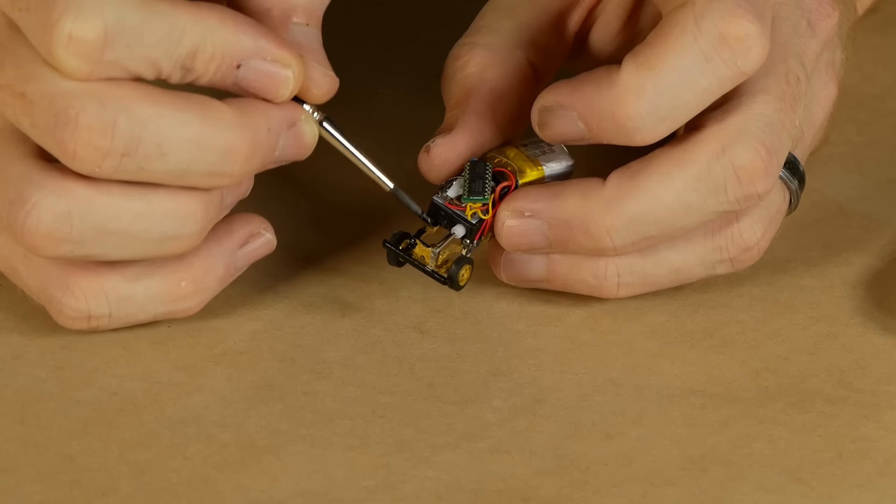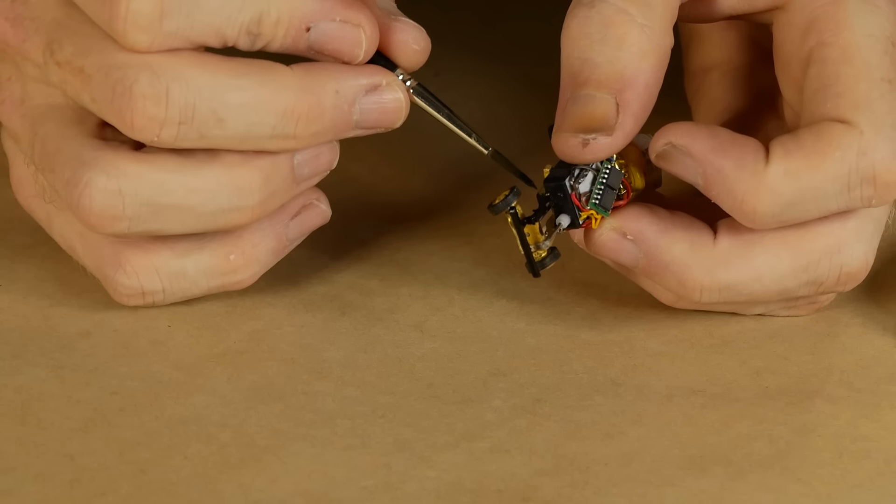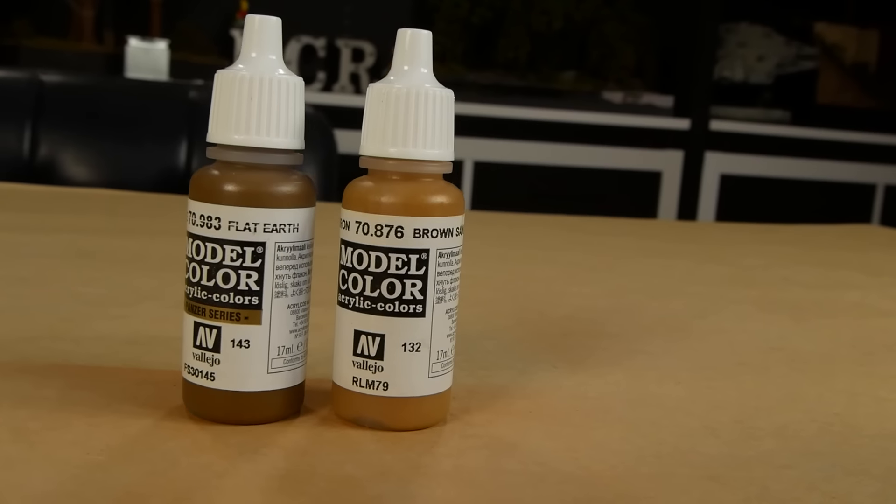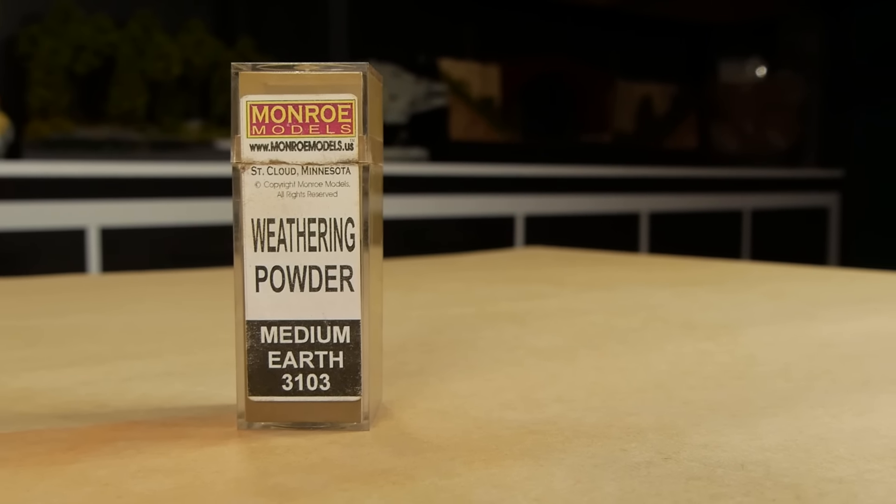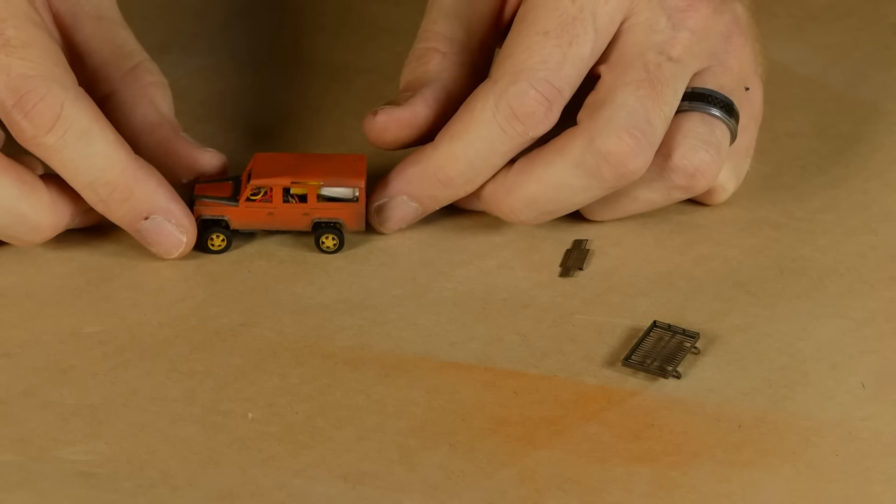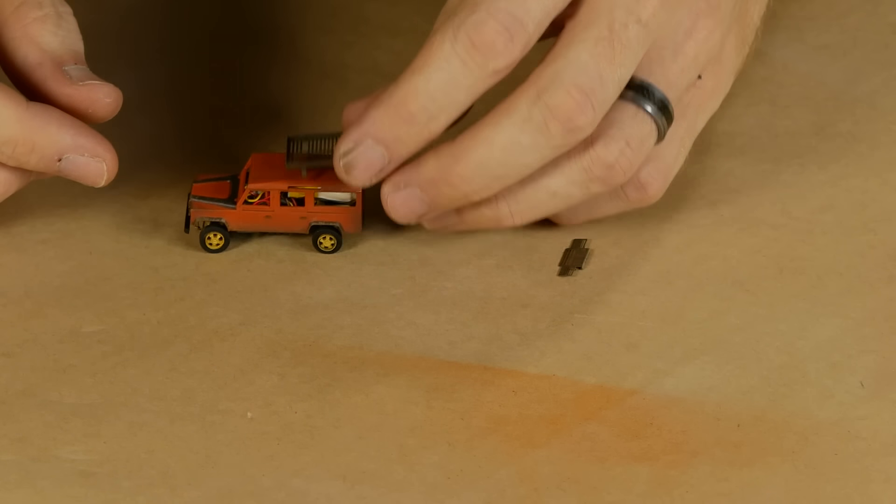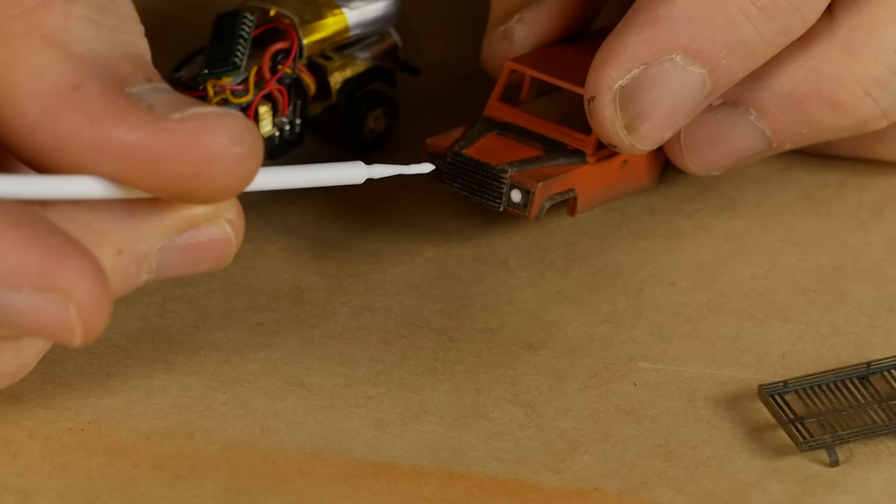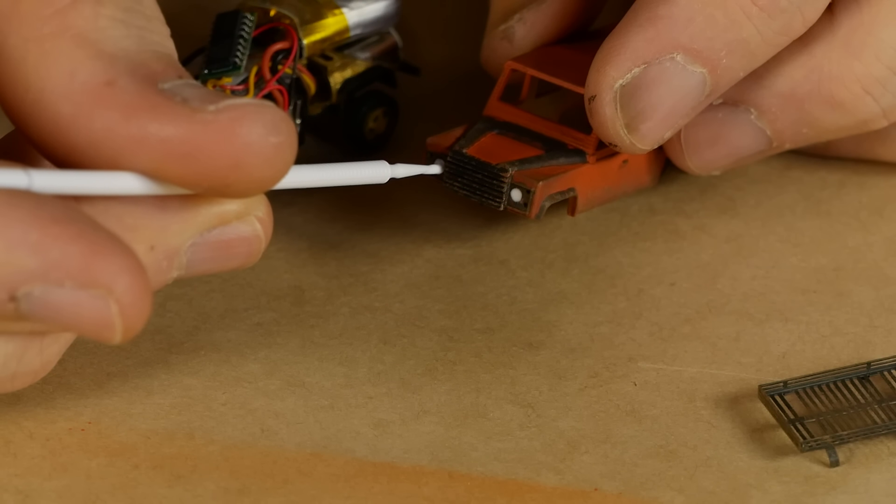The visible spots on the chassis were painted black, being very careful not to get any paint on the parts that need to move. Additional weathering is done with some mud browns and dark earth weathering powder. Unfortunately the footage was lost, but here you can see the final effect. The openings for the lights have a small drop of crystal clear applied to act as the glass light coverings. It will dry completely clear and glossy.